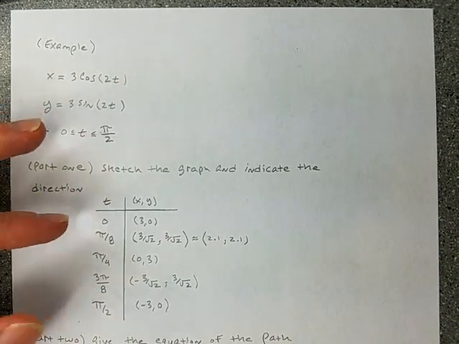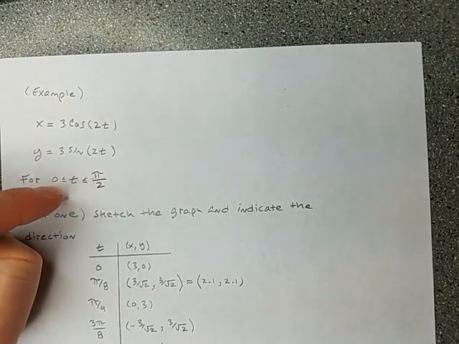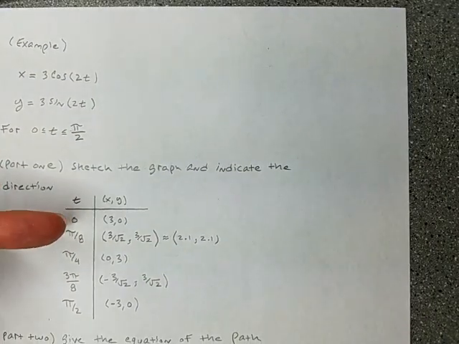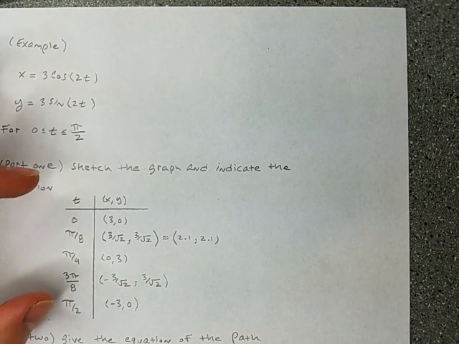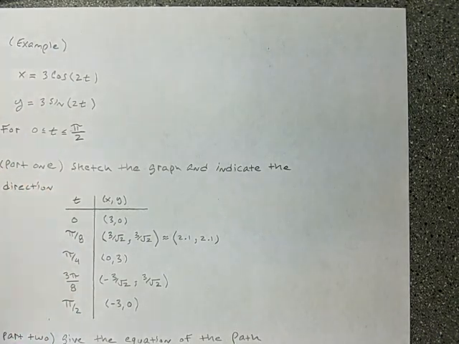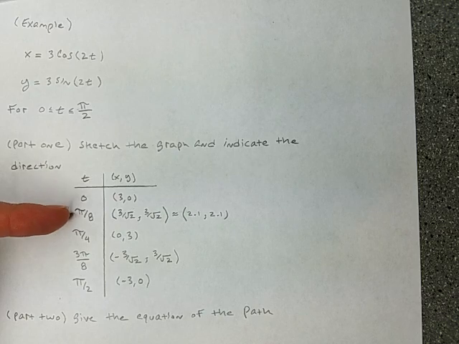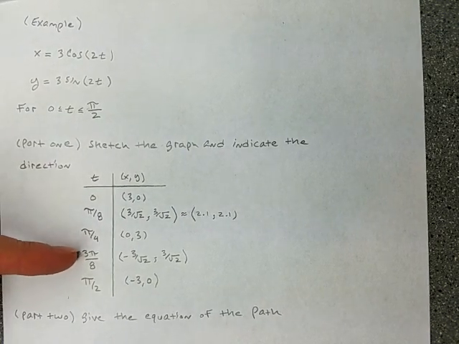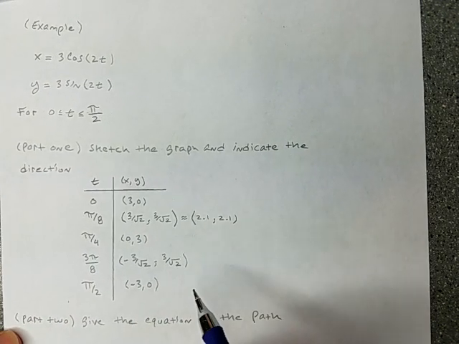So here I decided I'll go ahead and make the table out ahead of time. If you let t run from 0 to pi over 2, then I could choose numbers like this as sample points to get a graph. If I'm going to draw a graph with a table, I just need some sample points. All right, so I decided I'd count by pi over 8. 0, 1 pi over 8, 2 pi over 8, 3 pi over 8, 4 pi over 8, okay? And then I did the math, all right?